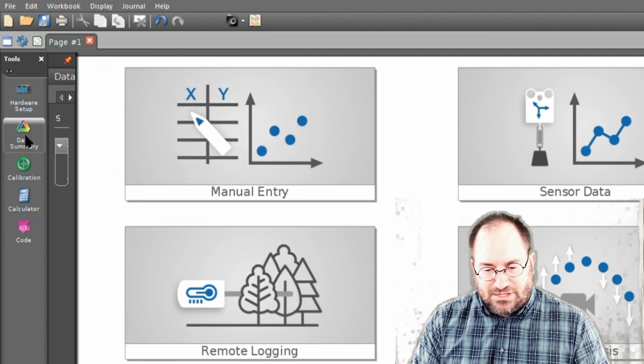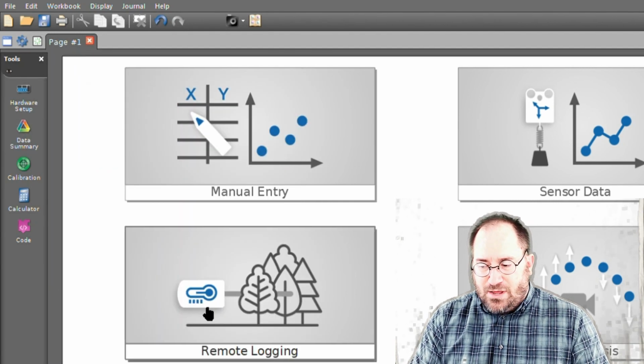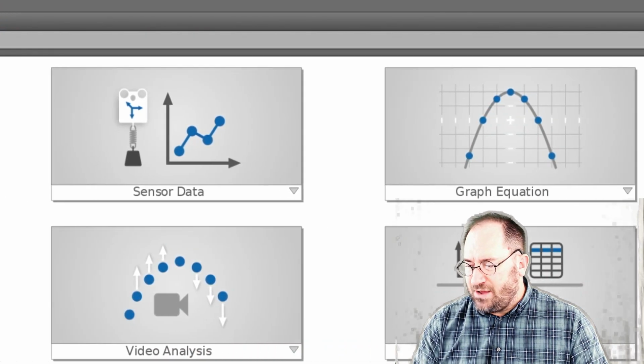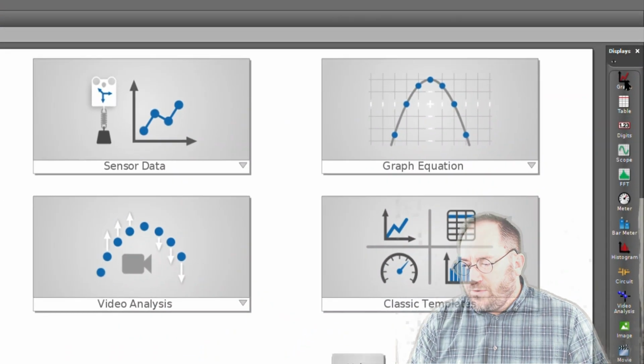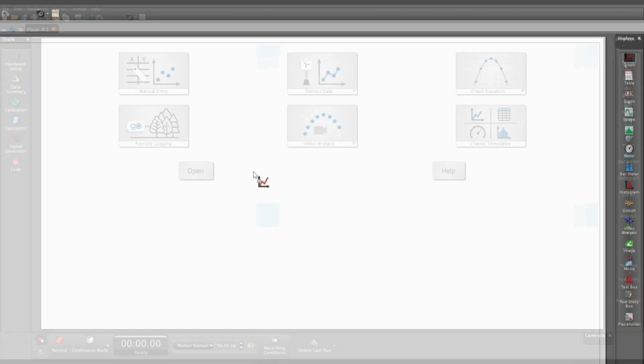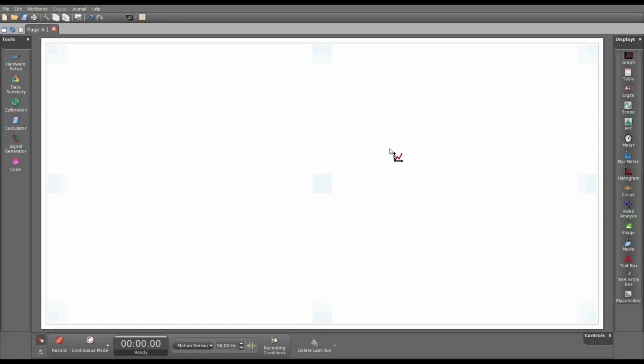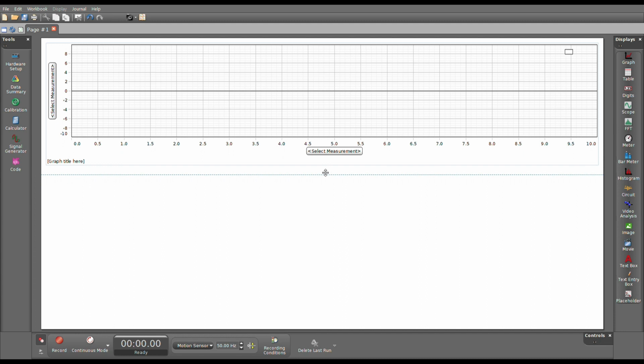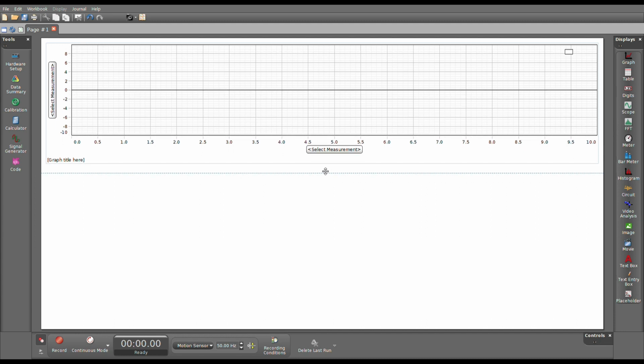Then again, you close the data summary, and now you need to have something to display your work. So let's go over to the right hand side. We'll click on graph. You grab a graph, you bring it onto the workspace. Now you notice that there's some gray spots around the workspace that you can go to. We're going to go to the very top one. It's going to place the first graph right there. We'll zoom that up a little bit because we're going to need to make room for 3 graphs.